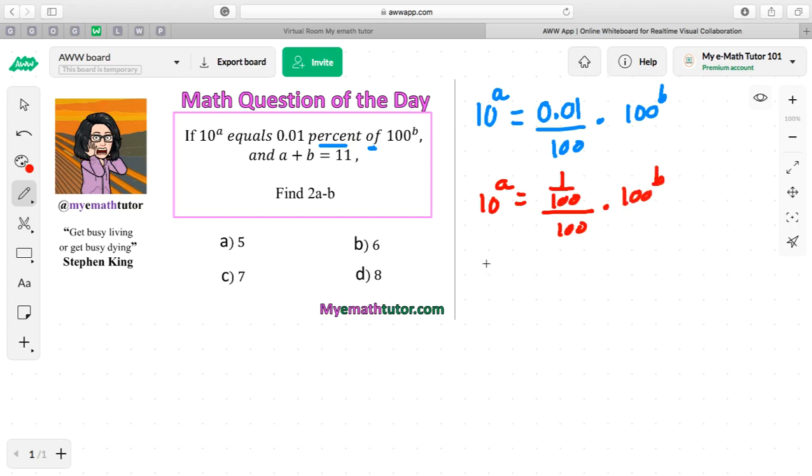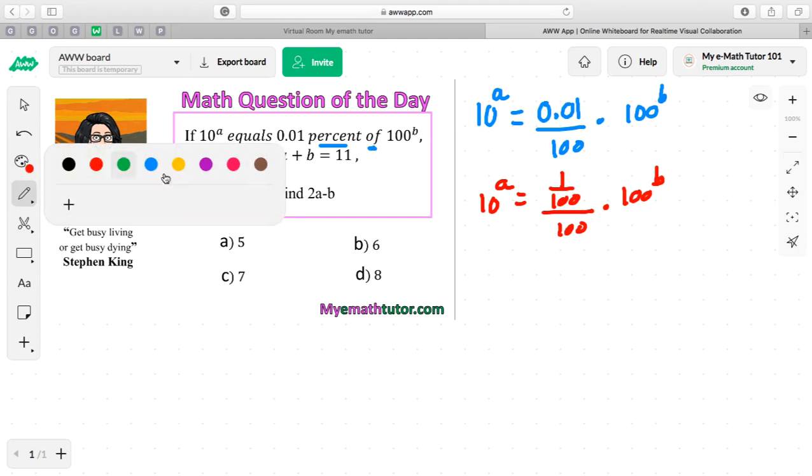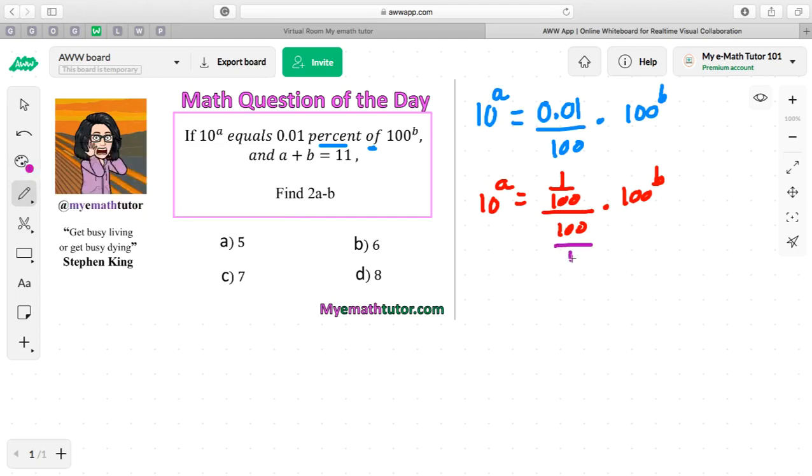My goal is to basically try to get the same exponent. So I'm trying to get 10 to the a equals 10 to the something, so I can go ahead and solve a and b. So from here, let me go ahead and fix that fraction. I'm going to put a 1 here. So I do the double C. So this is 10 to the a equals 1 over.